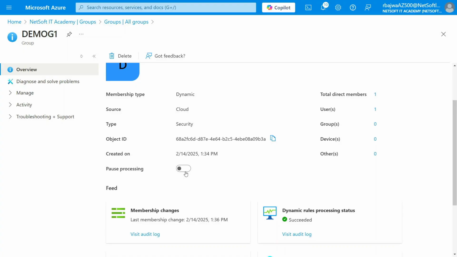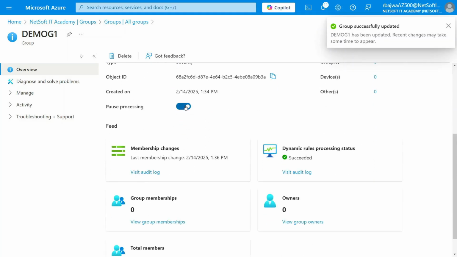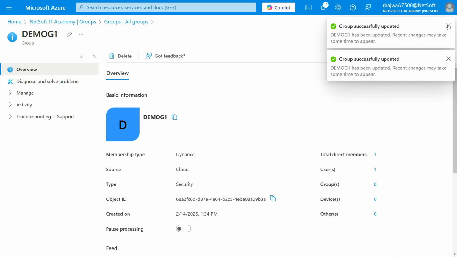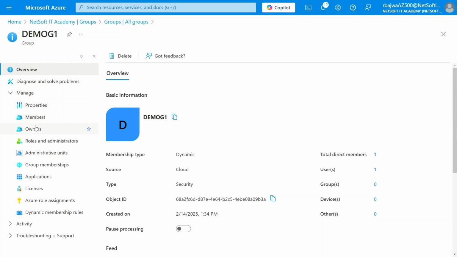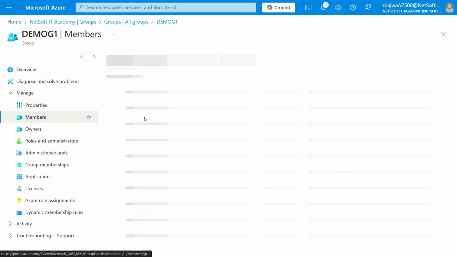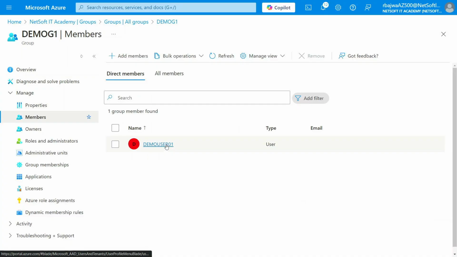It's not even a trick. You're just forcing Azure to restart the scan. You can pause the processing of this group and then you can enable it again. So it will start the scan again and find all the users. And the demo user 1 is here.